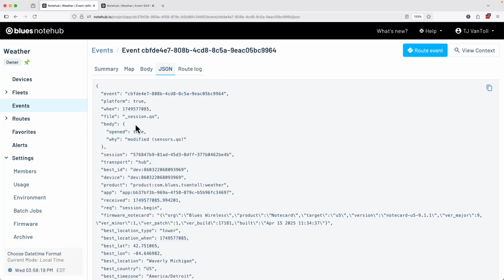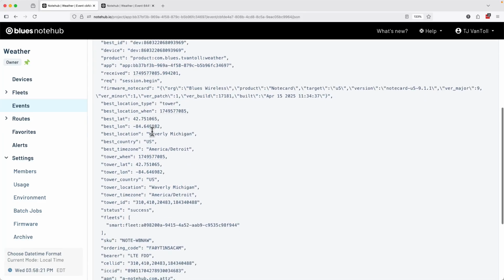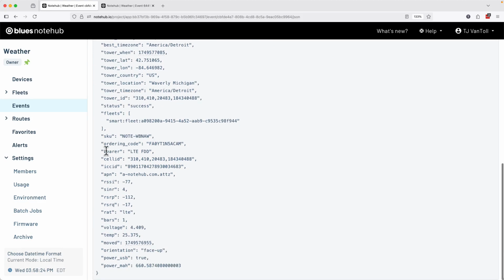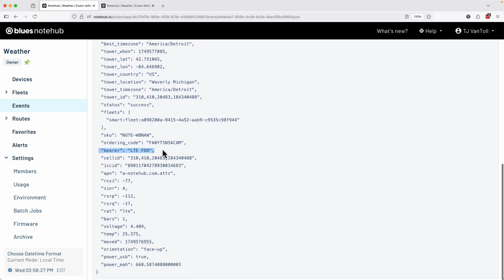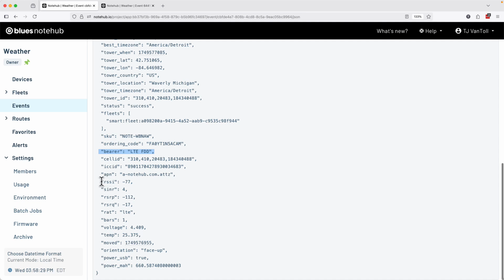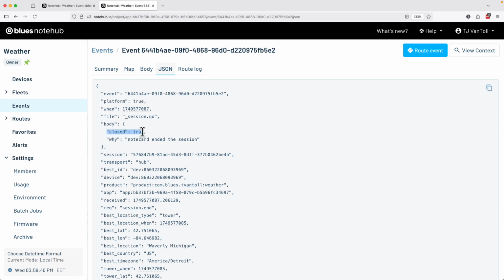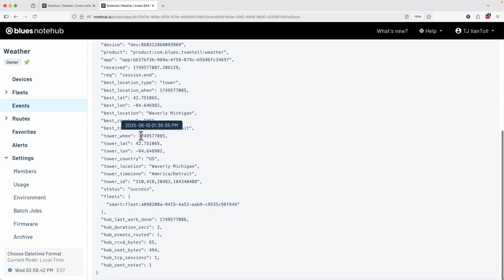For example, I'll bring up one of my NoteHub projects real quick to show you. Here's an event for the start of a session, and you'll see that I have the radio access technology this session was started with, in this case LTE, some data about the signal strength, the voltage of the device, whether it has USB power, which this device did, and so on. And then for the end event, I have some data related to usage, how much data my device sent during the session, and so on.